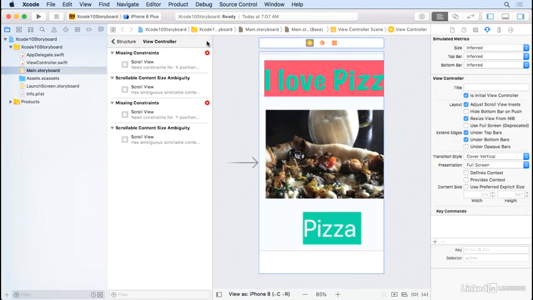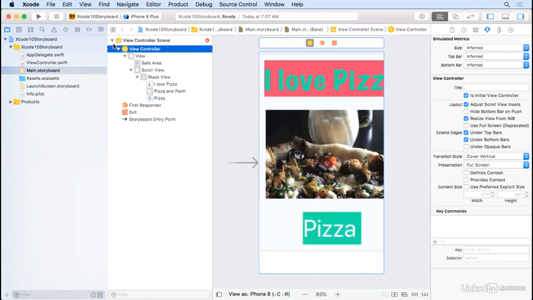You'll also see that this is complaining like crazy here about your auto layout. And this is an important one, the content size ambiguity. A scroll view has to have at least one, and at best one, subview in order to work properly. And if you don't have that right, it's going to say content size ambiguity because it doesn't know how big that scroll is. So what we're going to do is do a couple of changes here with auto layout.